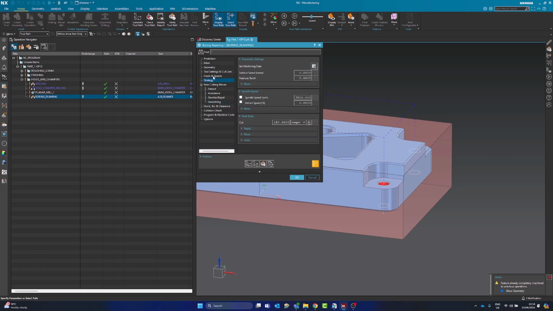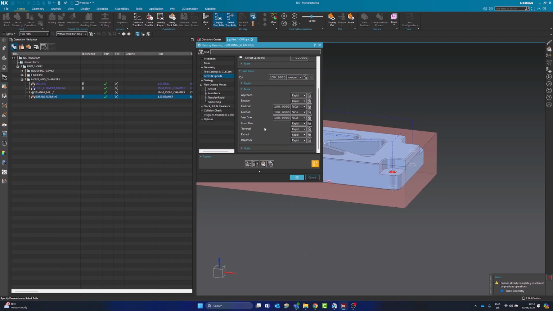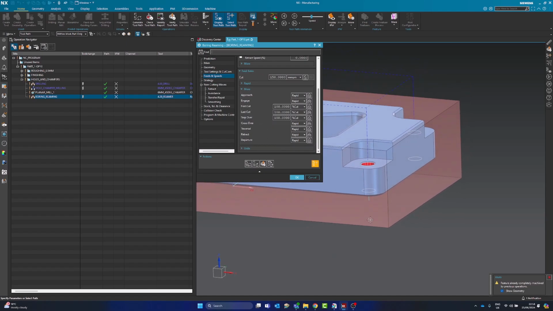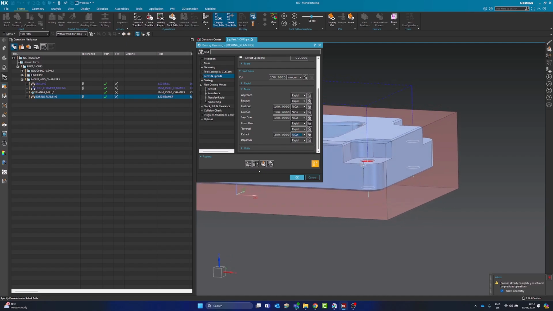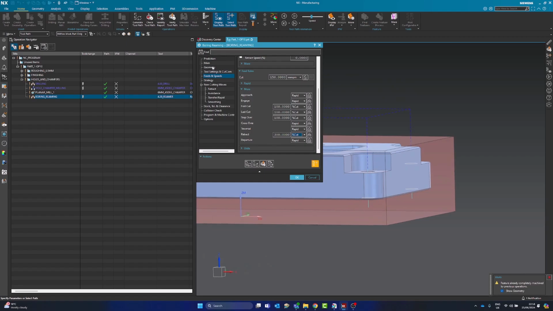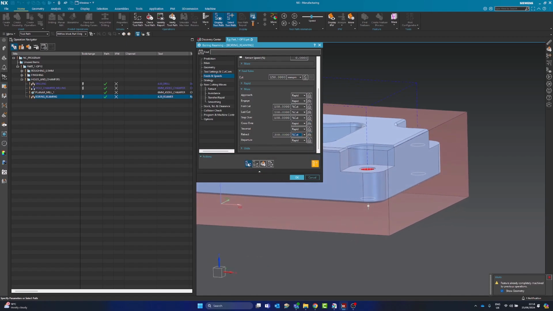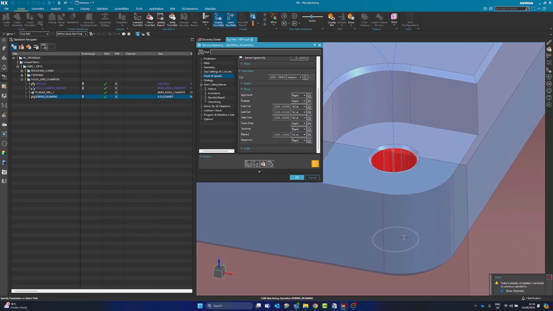And then the next thing I wanted to show you is the feed rates. You can see the retract feed rate here is currently set to rapid, but we don't want to rapid out with a reamer. I like using percent of cut, and I would do roughly maybe 300% of cut. So if it's going in at, I think we said 150, it's going to come out at 450. If you come out rapid, what you'll see is some scoring marks up the bore.